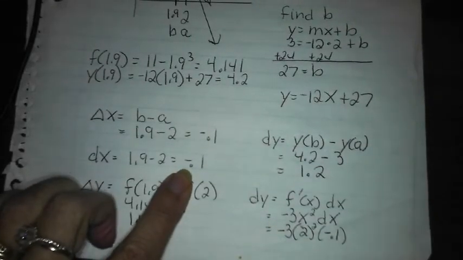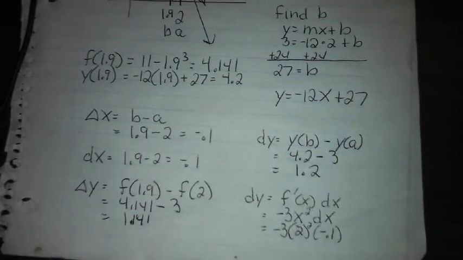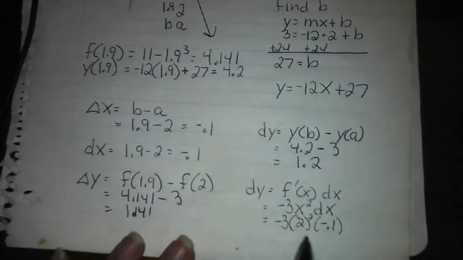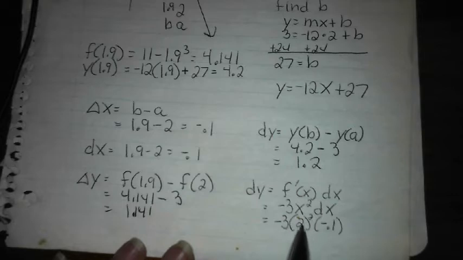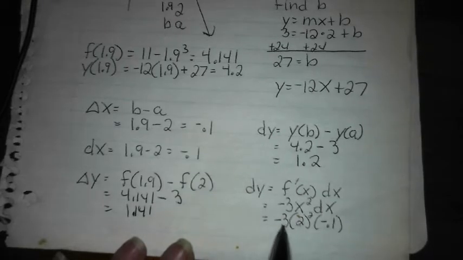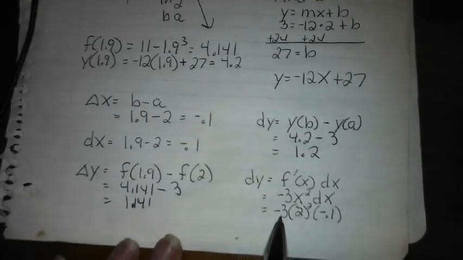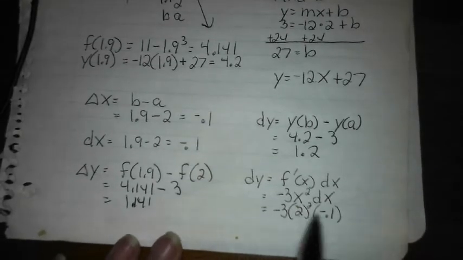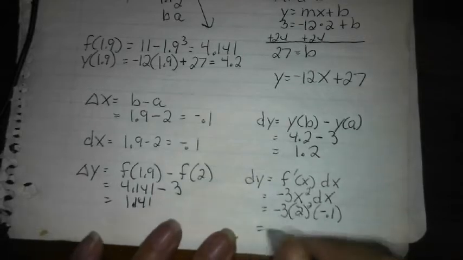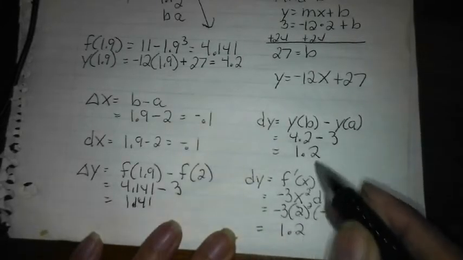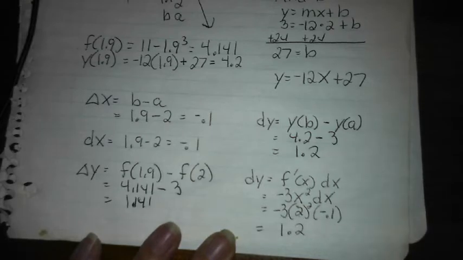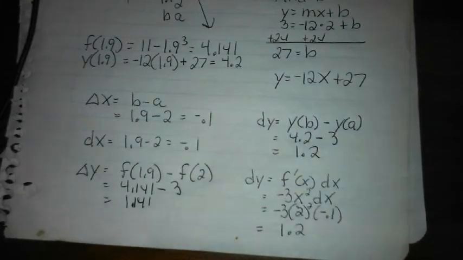So that builds in that moving to that new point and working all this out with some magic. So if we multiply out, we're going to have 4 times negative 3 is negative 12 times that negative 0.1, positive 1.2. So they do come out the same. So not having a tangent line, we can use the calculus to get it. And you're going to see a connection here in a little bit to differentials and getting back to something special.